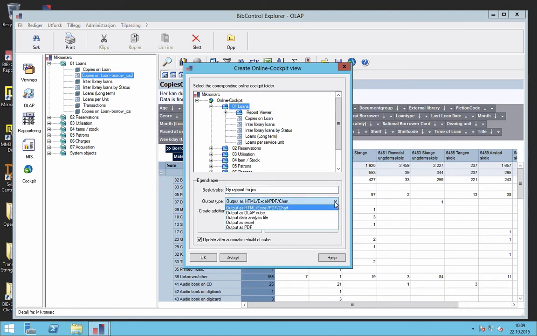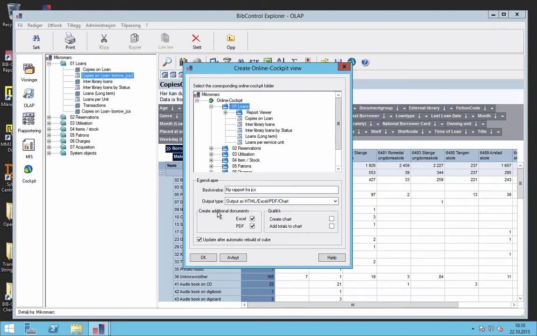Then you would choose the first option here. But you can also output it as an OLAP cube file, as a data analysis file, or only as an Excel document, only as a PDF document. These are the options that you have. And we will choose the first one at the moment, our new report.